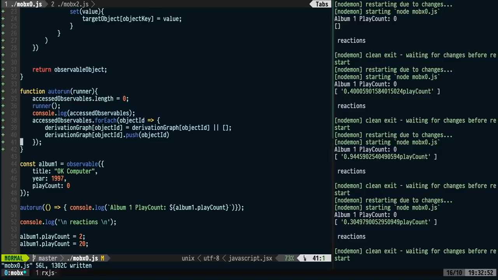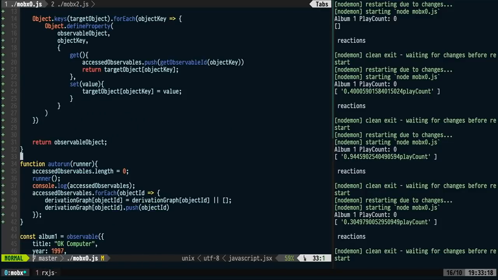I'm building it in a way that I can do the other way around. So the first time that I did run the auto run, I went for checking with all the observables that I touched. On the second run, instead, I want to make sure I know which are all the functions that need to rerun every time I change my observable. It's the same path in two different ways, and we're going to see how we can do it.